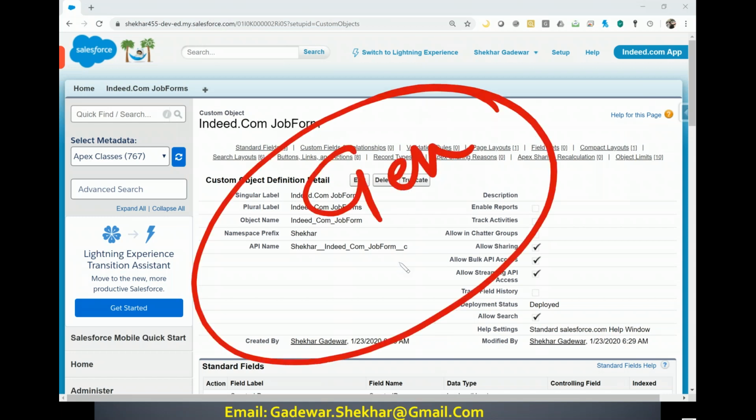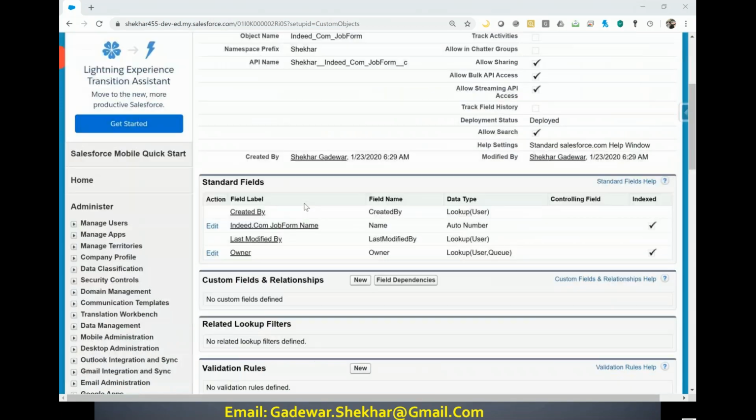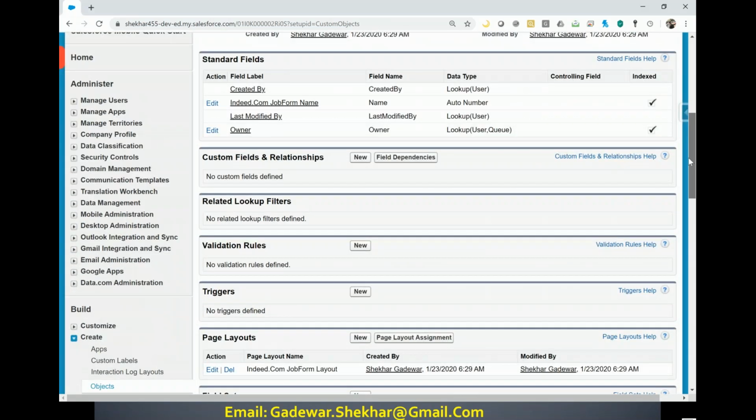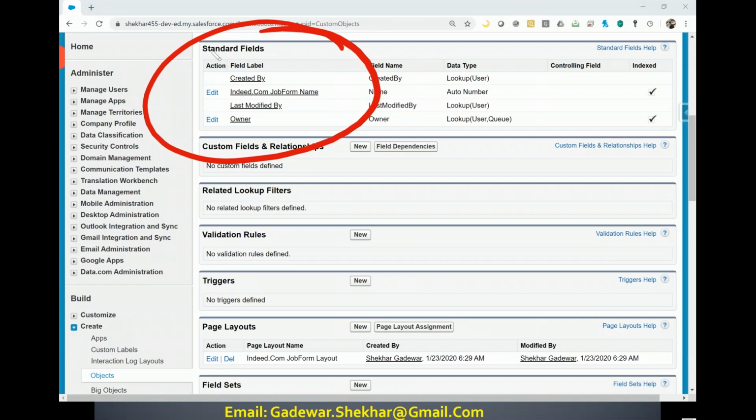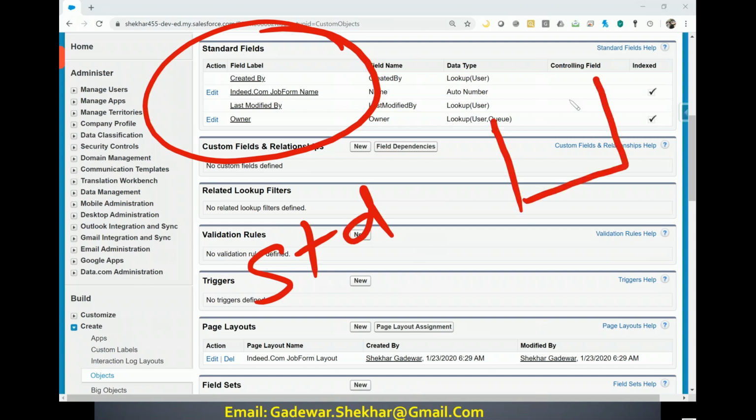is the general section. The general information will be given here: the name of the table and who created the table, etc. Okay, next, scroll down. After this, you can see there is one section, and this section is called the standard field section. Now please note, whenever something is created automatically in Salesforce, that is called a standard thing. So it means whenever we create any table in Salesforce, these four fields are compulsory. These four columns are going to come, whether you want it or you don't want it, whether you need it or you don't need it.